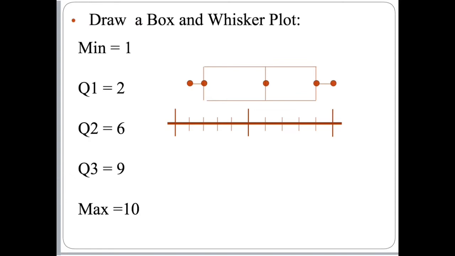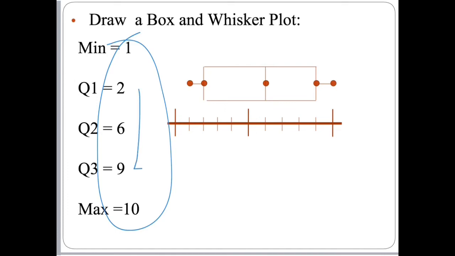Alright, now the important part. Once we have our quartiles, we also want to identify two additional terms. We'd like to identify the maximum value and the minimum value. And these sets create what I call the Fab 5. These 5 numbers are going to be used to create our box and whisker plot. The middle 3 numbers create our box. And we have a line going through for our Q2. The minimums and the maximums create our whiskers.